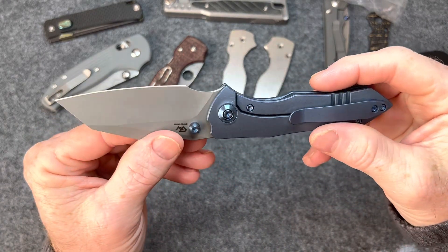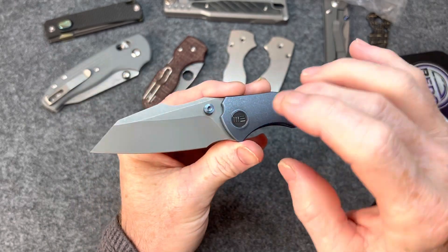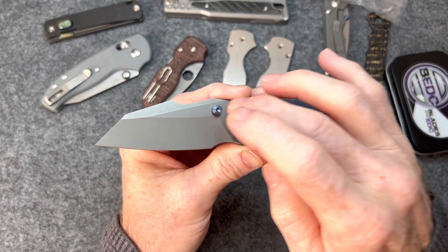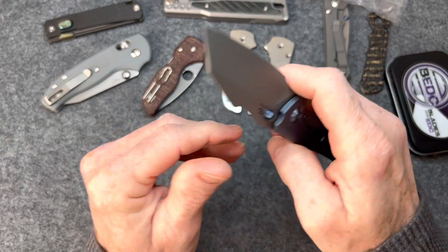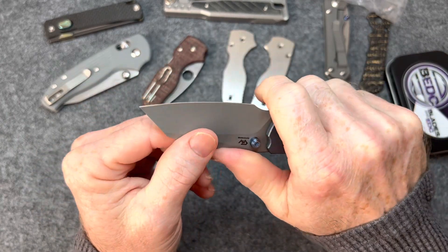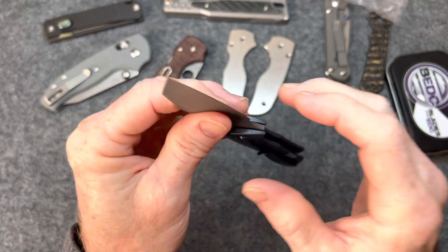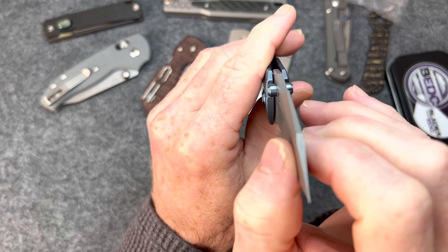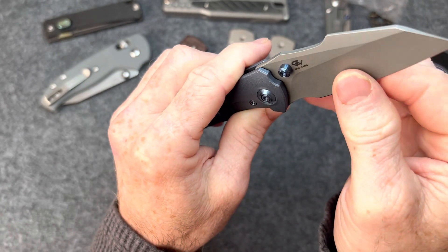I like this a lot. Initial first impression — it's pretty awesome, good looking knife too. These come in different colors. I think there's a black version with gold hardware if I remember correctly, and I think there's a green one — there are a few different variations of this knife. Oh, I didn't realize it has a hollow grind — I thought it was a flat grind for some reason. Yeah, clearly a hollow grind, pretty thin too.